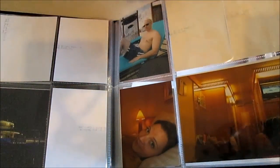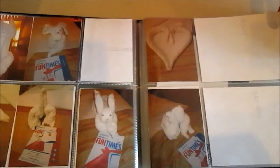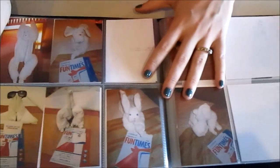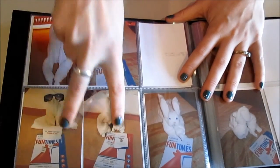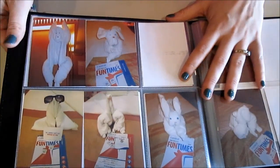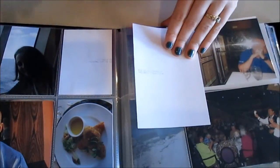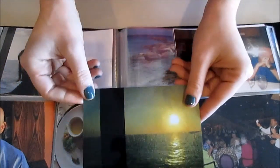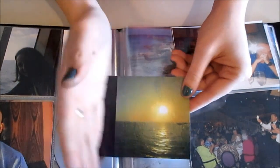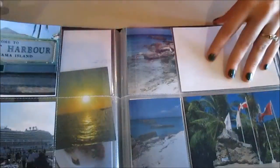One thing to note when you're printing your pictures, I thought about how I wanted to print all of these. If they went vertical, I made sure that they were three by fours, because what I'm gonna do here, these are all separate pictures, but I'm just gonna put them onto one 4x6 card so that they all stay together. And another thing to think about when you're printing your pictures is, could you print one in 4x6 that you might be able to cut down into a 3x4? So like this one, it could take up a 4x6 or I could cut it down. And there's a couple other ones like that.